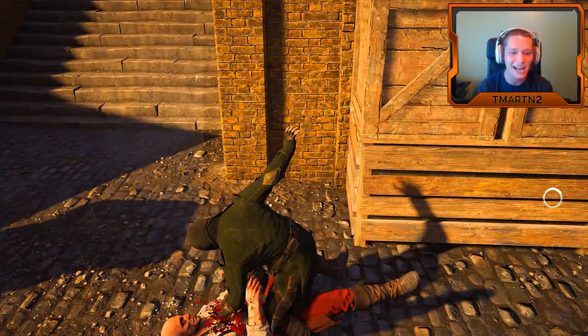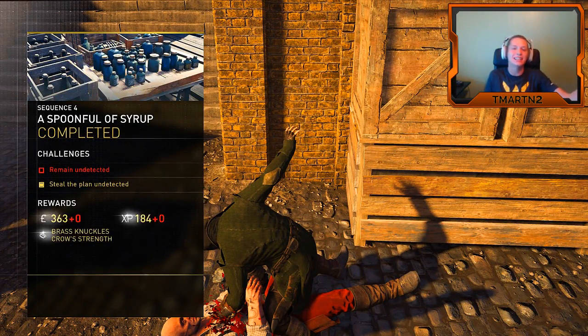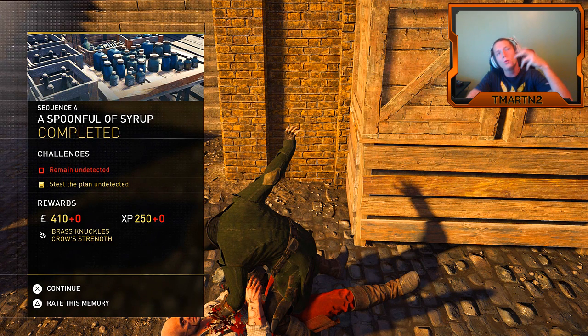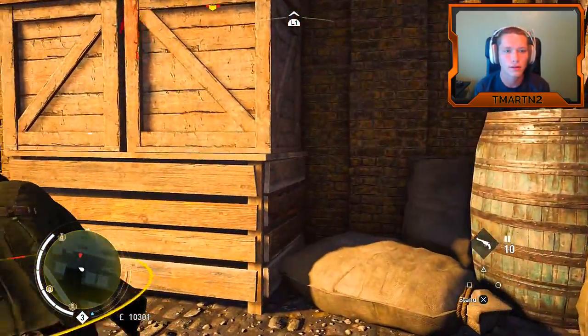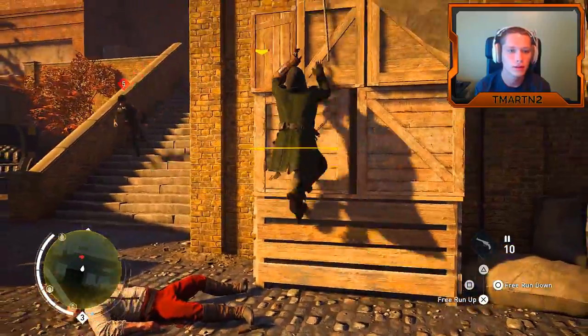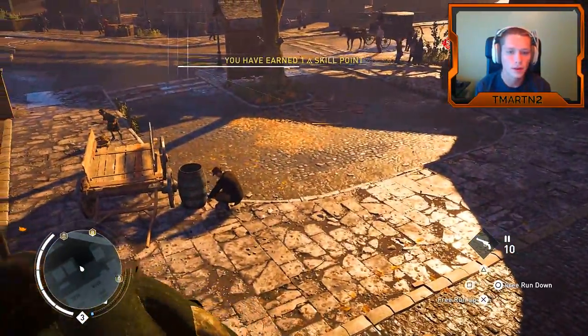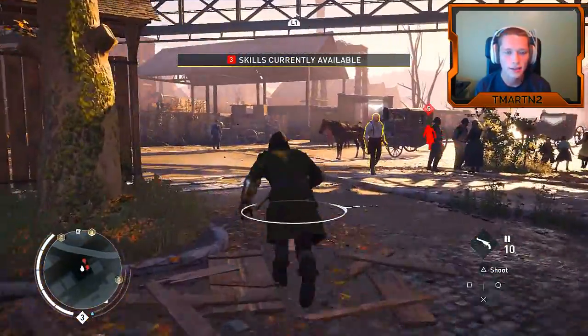Got him! Get on, baby! Let's go! Alright, well, we didn't remain undetected, unfortunately. But we did steal the plan undetected. We didn't have to kill everybody, because technically, when you're kidnapping people, you can, like, walk around the guards and stay away from them, but it's alright. Okay. We're good. We earned a skill point, and we got her done.